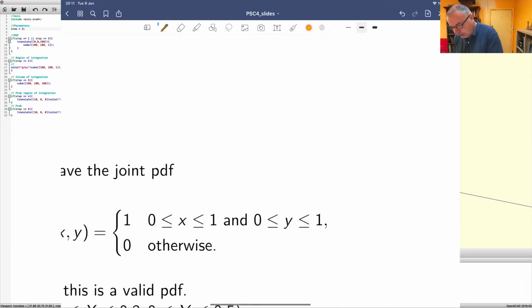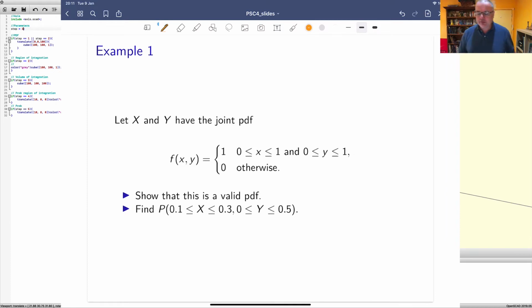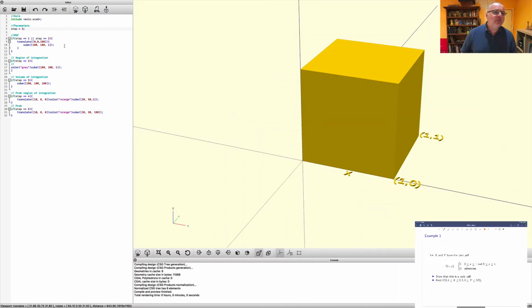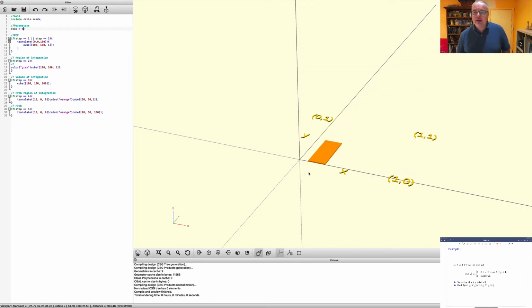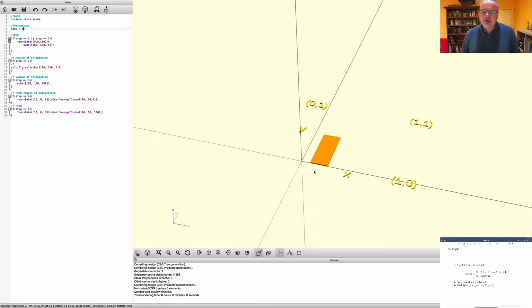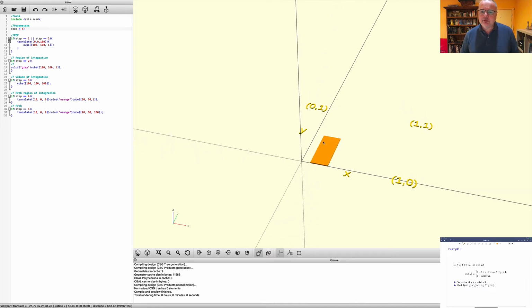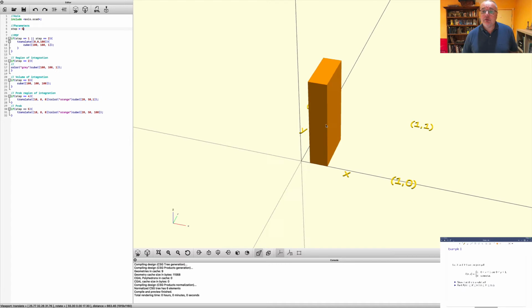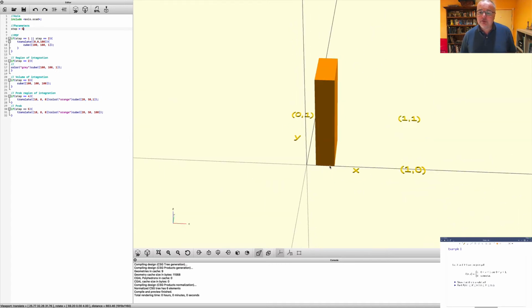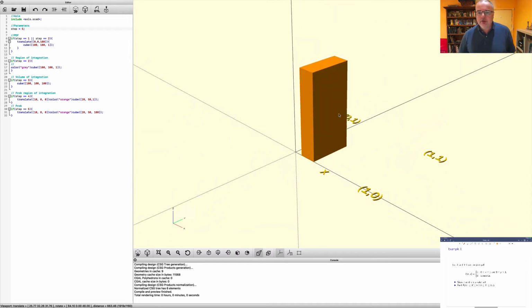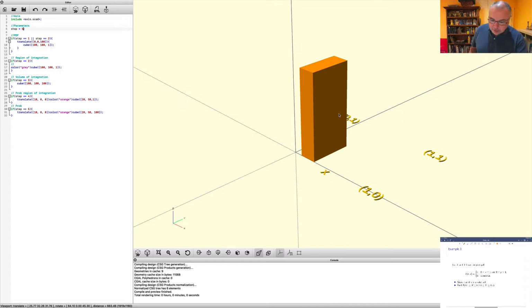Now we're going to have to do this integration. So let's go back to the picture and think about the region of integration. I've illustrated it here. What we need to do now is find the volume over this rectangle that will be of height 1. So we want to calculate this volume. This height is 1, and again you could work out this distance times this distance times this height and get the volume. But we're going to do that with integration. So let's go and do that.